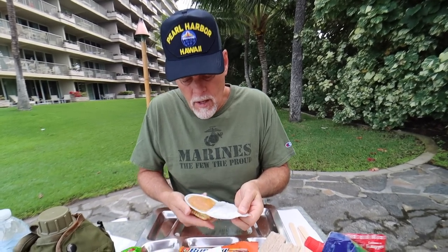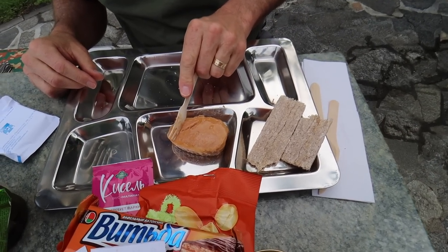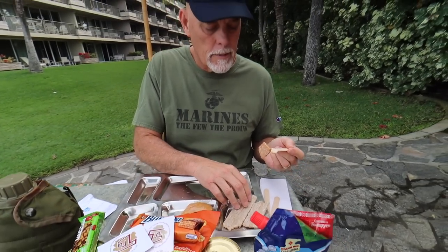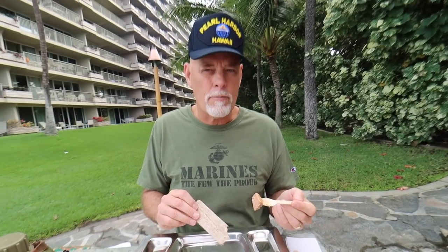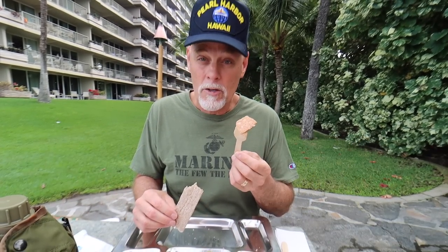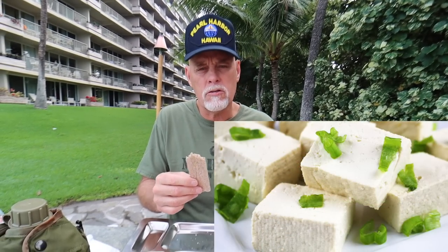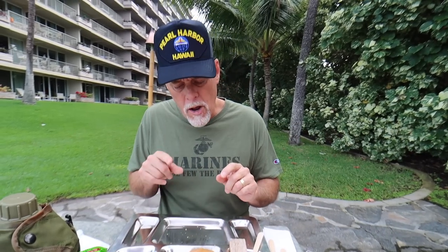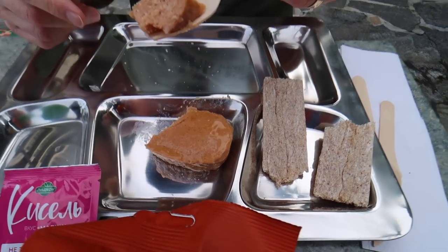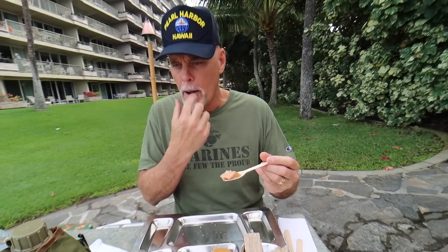I think some ham would go good with that — it looks like Spam, kind of the consistency of Spam. I don't need a knife to cut that; I can use my wooden fork. That's funny why it's wooden — probably a government contract kind of a thing, somebody knew somebody who would manufacture a plant. It smells great, smells like Spam. Crackers are like crunchy tofu — they just absorb whatever flavor you put in with them. That's a really good ham. Not quite as dense as Spam, but there's fat in there, chunks of meat — all blended up, ground up. Not pulverized like a pâté.